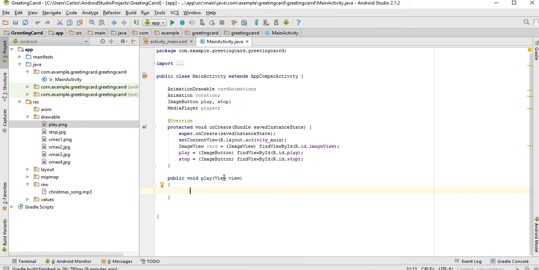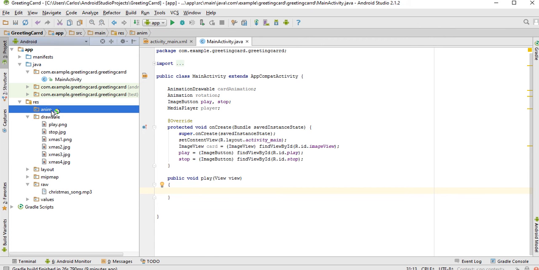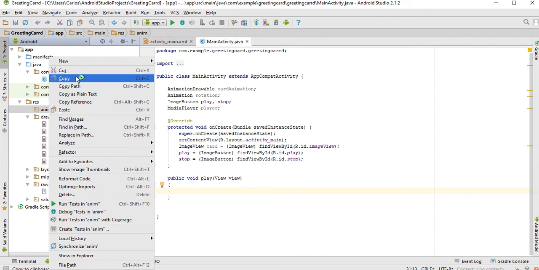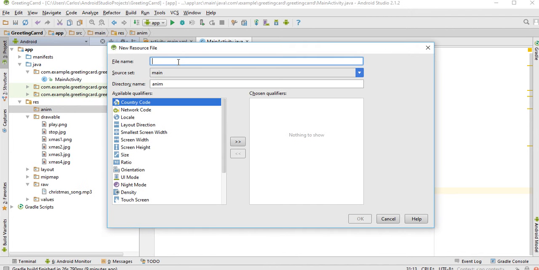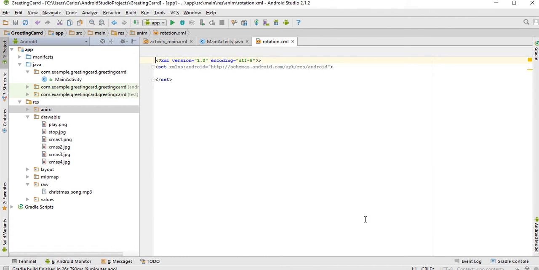Okay, before we continue, we need to secure something dito sa ating animation, which is for the rotation. Remember, we added an anim resource folder kanina. So we will right click that, select new, animation resource file, not just a file. And then we will name it as rotation. Walang file extension, just the name rotation.